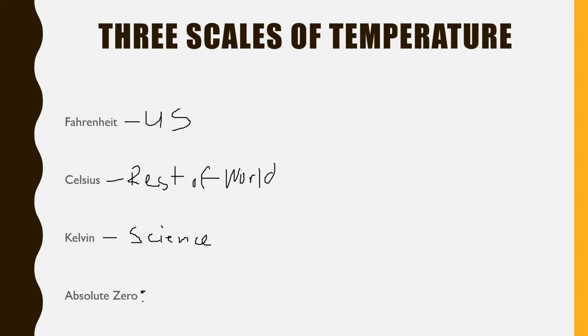And the cool thing about the Kelvin scale is that it can never go negative. The coldest possible temperature is 0 Kelvin, and it's called absolute zero. There isn't really a limit as to how hot things can get, but there's definitely a limit as to how cold things can get. And don't forget, cold is just the absence of heat. So it's possible to have no heat, but there's no limit to how much heat you could have.